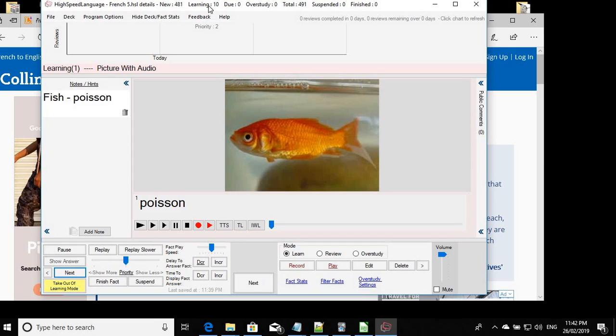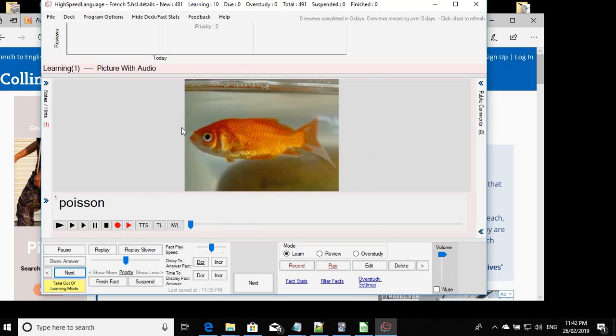You see 10. I hope you can see my mouse. So now we can review. We've got a total of 481 in here, but it's only going to introduce us to 10 items, and then we can review them and get familiar with them. And once we are familiar with them, we click take out of learning mode, and that will put them onto the longer term. I think it was a 40-day review cycle, which we specified before. And you would click on review once they're due, and they'll come up for review. So you would open the program every day or so to complete the reviews which are due. When you click on learn, it will introduce you to new items.